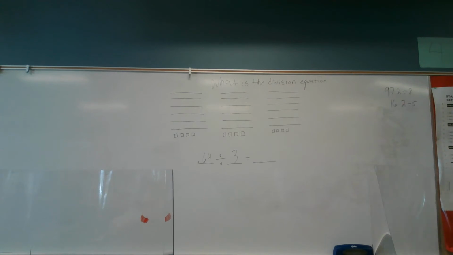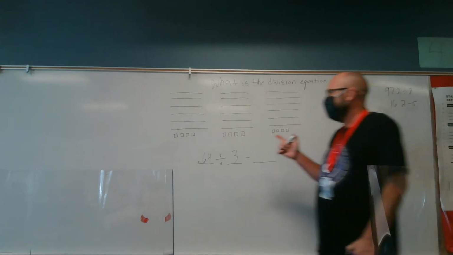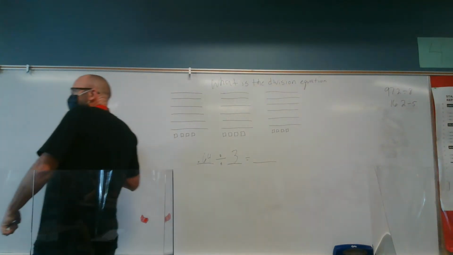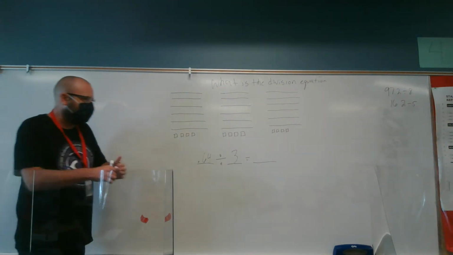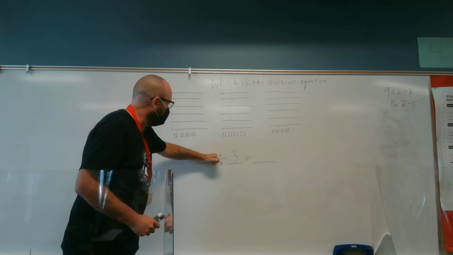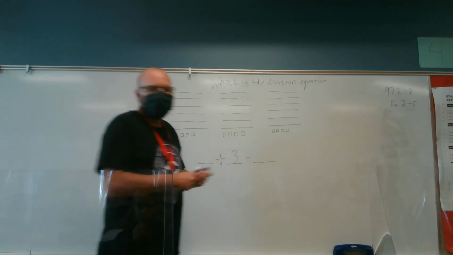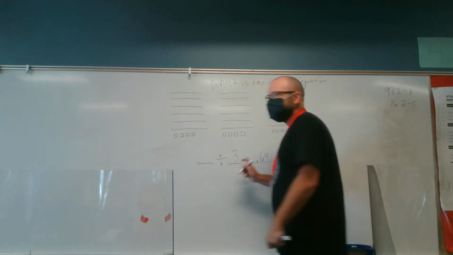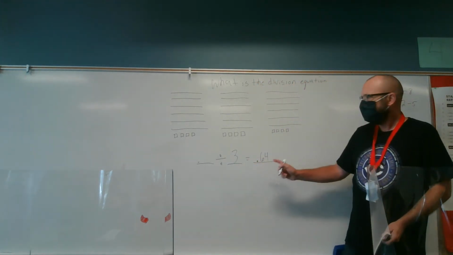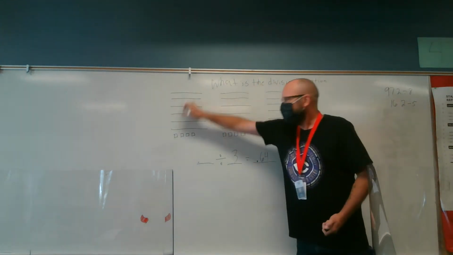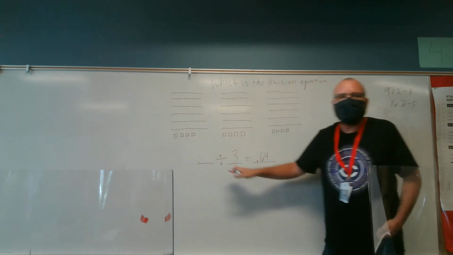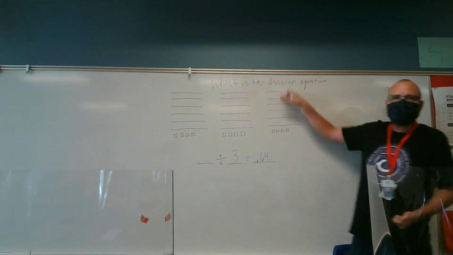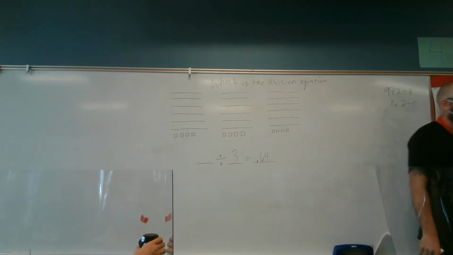Now where I saw the mistake was what I just did. We're not dividing 64 hundredths by 3. 64 hundredths is in each group. So that's our quotient. That's our answer. 64 hundredths is our answer. This divided by 3 equals 64 hundredths because there are 64 hundredths in each of the 3 groups.